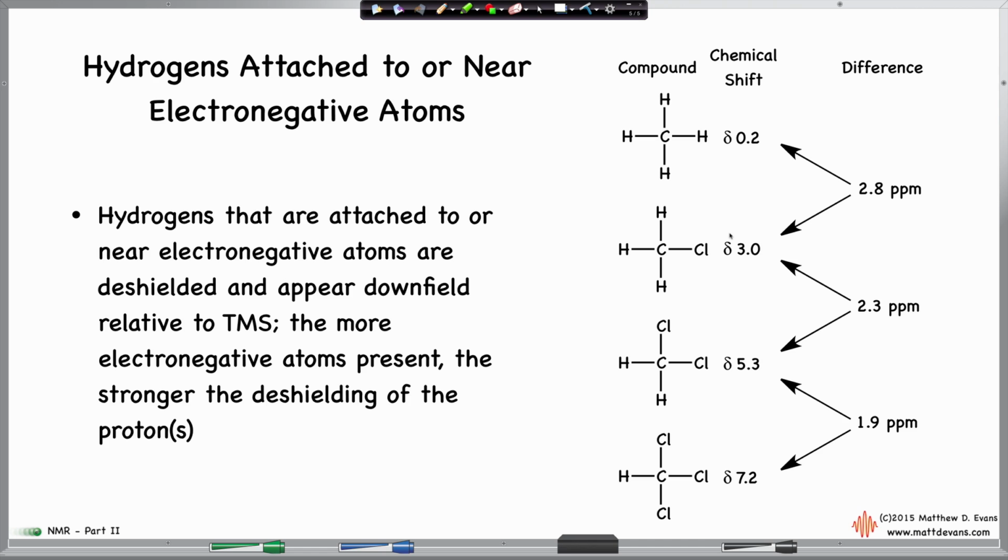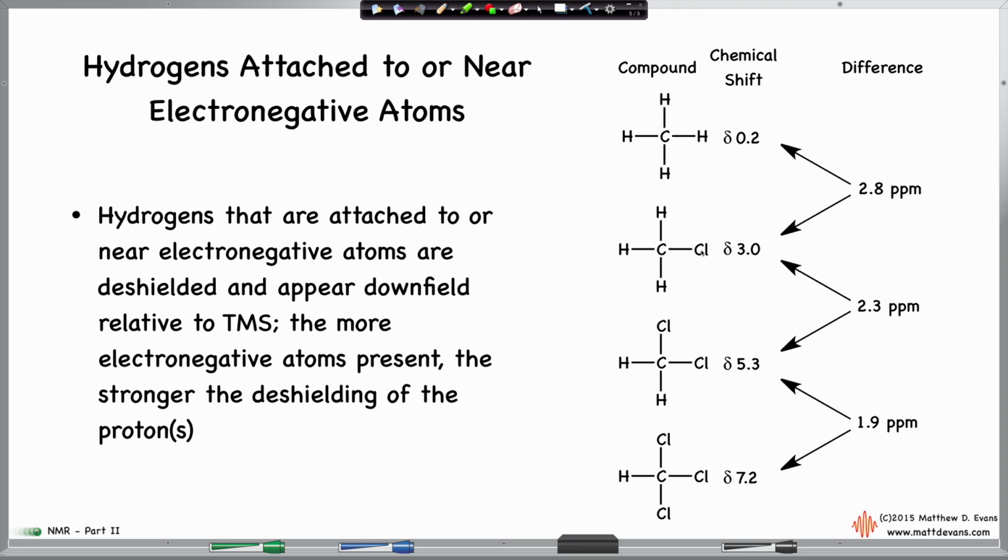Okay, so why would protons be more or less de-shielded? We've started to lay the groundwork for this, but let's consider a molecule like methane. The actual chemical shift is pretty close to 0 for all 4 of these hydrogens, which are magnetically equivalent. The delta, or the shift value in ppm, is 0.2, so it's very near 0. It's not much further away from TMS, which is at 0.